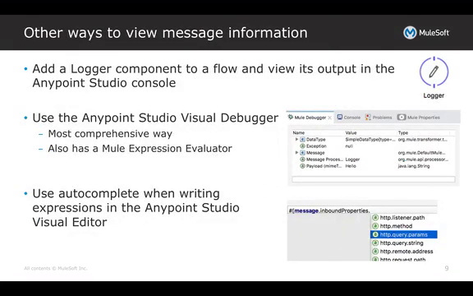Other ways that you can view message information. Well, Mule of course supports logging, and you can put logging components in flows and view the output using the Anypoint Studio console. You can also use the visual debugger, allowing us to set breakpoints and step through and see visually how our message is progressing, and also use a Mule expression evaluator to look at different expressions and their results. We can subsequently use autocomplete when writing expressions in Anypoint Studio's visual editor.